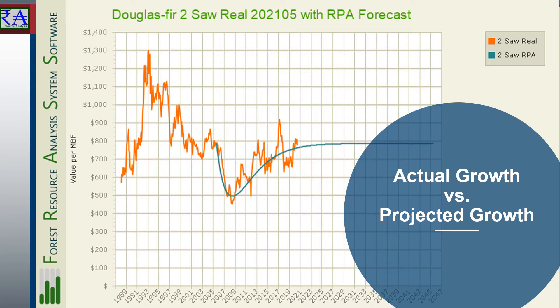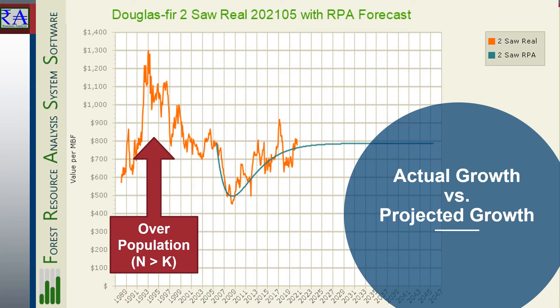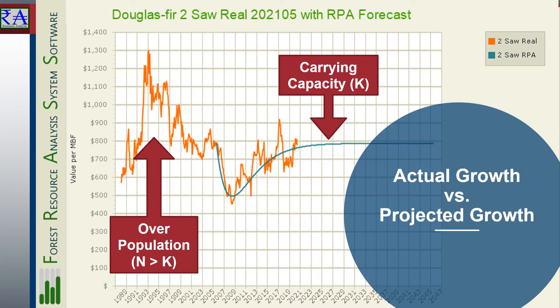Growth rates — whether exponential or logistic — are all put into the realm of speculation. It might be making estimates about populations, price cycles, or a host of other topics. The quality of the projection is viewed mostly based on past performance. We try to use historical responses to show our anticipation of the future. This figure is a price projection protocol I created based on the principles of population dynamics. The realities I found demonstrate the initial shock is bounded by the time elapsed and the amount of change witnessed. These two factors drive the recovery of population levels — or here, the price — recognizing it takes longer to recover to baseline levels than it took to make the initial disruption, whether going up or going down.